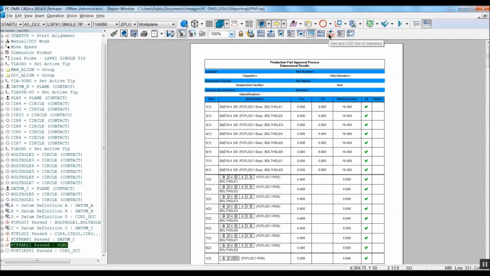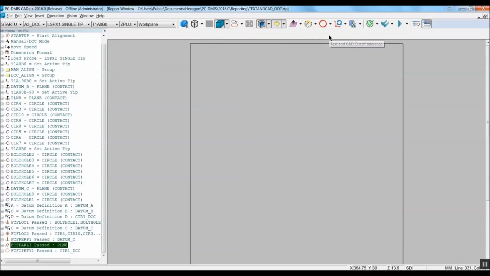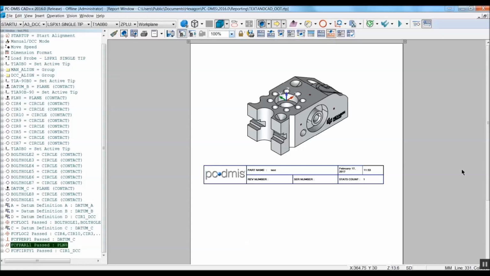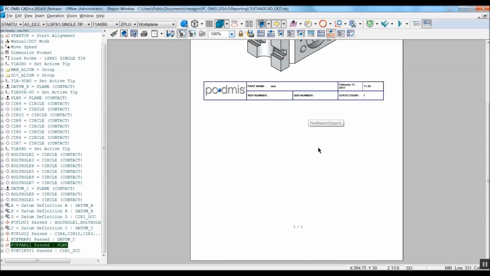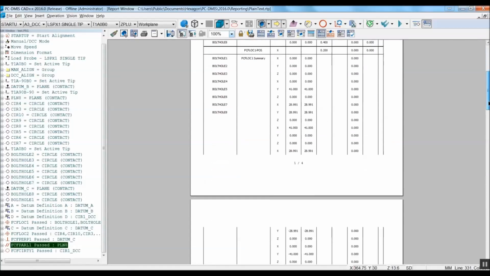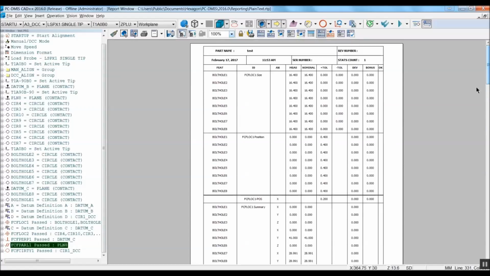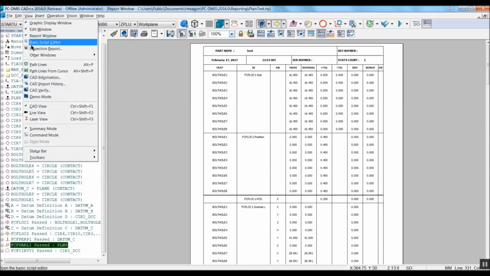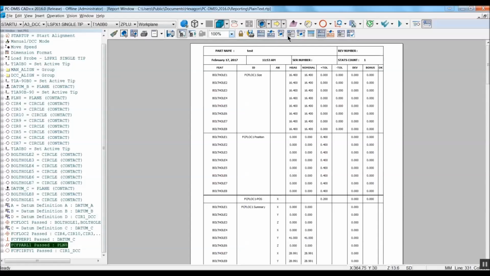And there's also the text in CAD, which you've seen already, but it's a variation that shows only the out of tolerance fields. Since I'm working with a perfect CAD model, everything is in tolerance, and my report is of course empty. And also a plain text, if that's what your downstream customer requires. Lastly, the inspection report editor allows a PCDMIS user to develop the templates that they need and create custom reports.